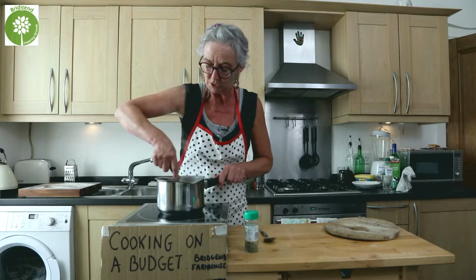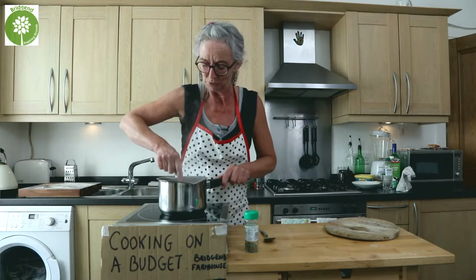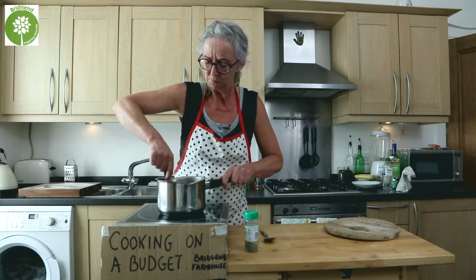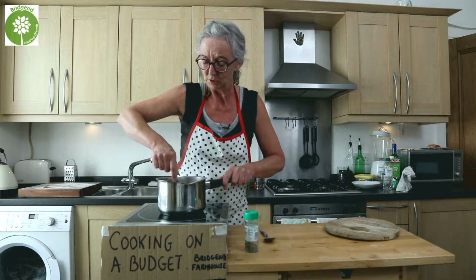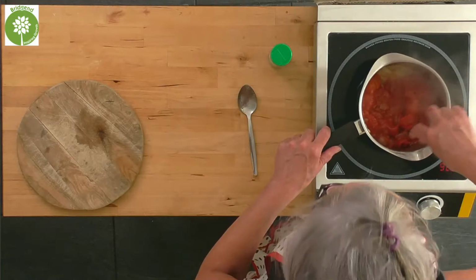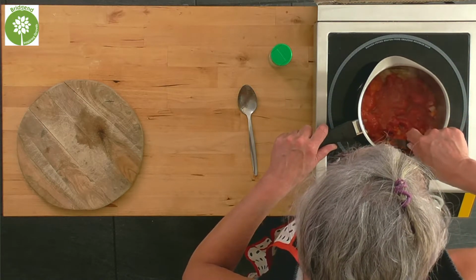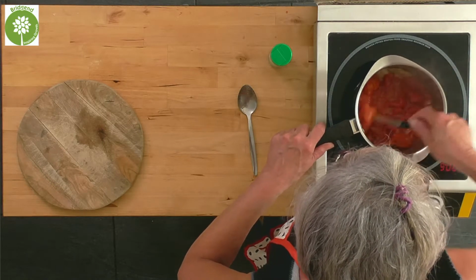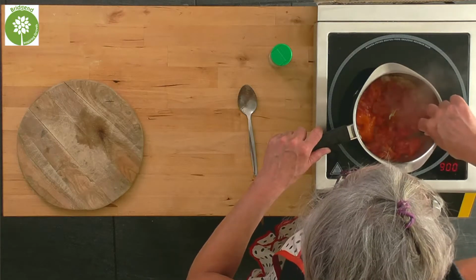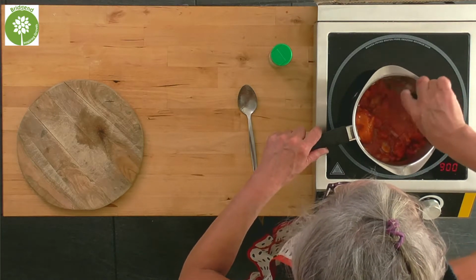Again, they're always the cheapest, and the only difference between them and chopped is that the other ones are chopped. So if you're trying to make food really cheap, think about this dish: 1 onion and 1 tin of tomatoes and a bit of garlic, and you can make a sauce that will feed a lot of people for under £1, so it's worth thinking about. I think you can actually blitz this sauce. You can put it in a blender, or you can make sure it's more finely chopped than I'm making it. I'm making it really rough, just for time, but it smells lovely already.